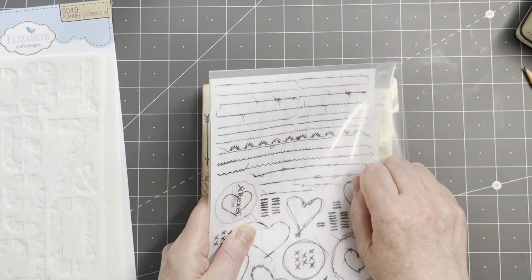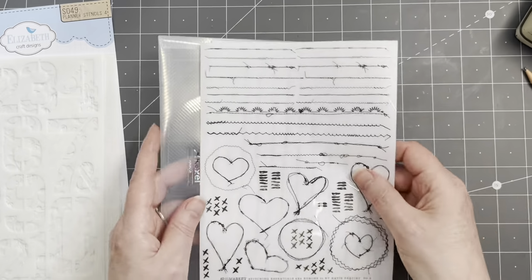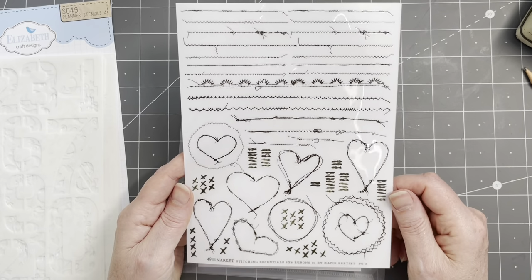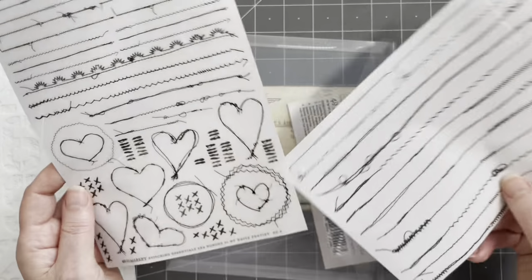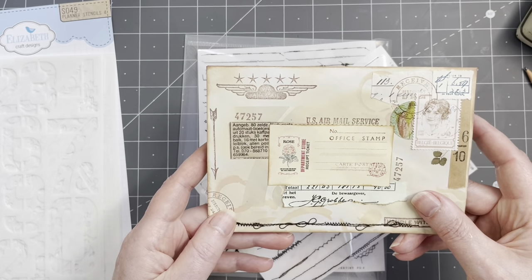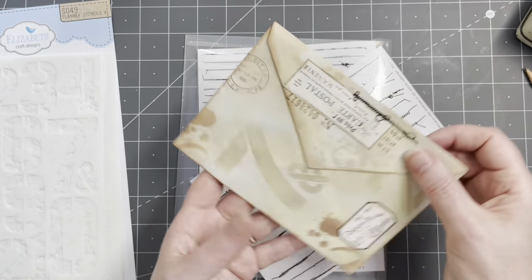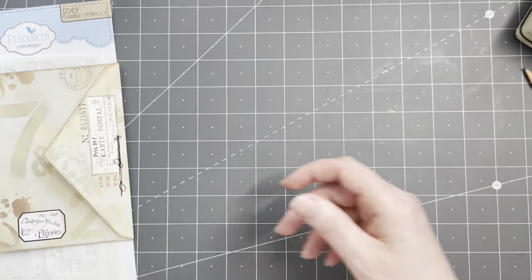First off, the rub-ons. If you have a sewing machine, you don't need this. If you have the rub-on stitching stamps, I have them somewhere, I hardly ever use them, you also don't need this. But if you have neither of them, they are amazing. They're really realistic, and I really like how they look. I'm already really pleased with the 49 and Market rub-ons, and this is just a perfect addition. But the problem is I need to buy more because I love them so much.